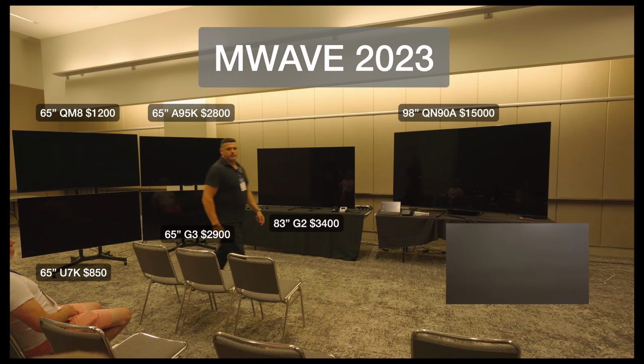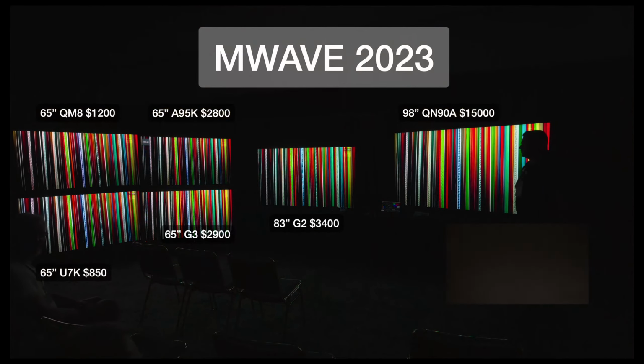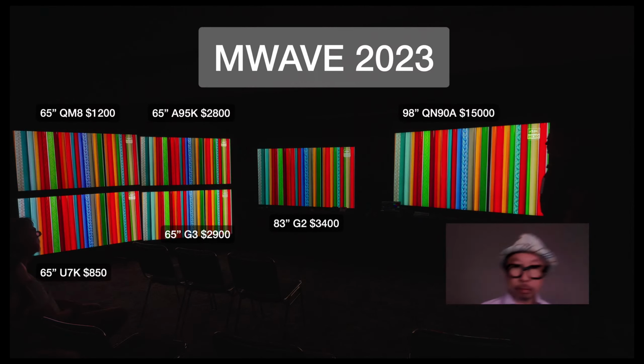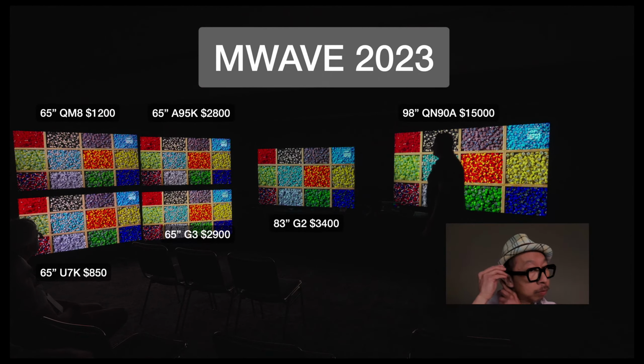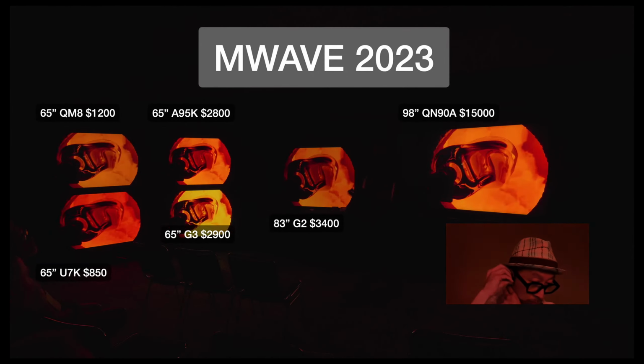Which TV? They all call it something different, so it depends on which one you need. The LGs are in cinema mode. The Hisense is in theater dark. The TCL is in movie or cinema mode. For you guys watching in the live stream, Samsung's in movie mode. And these are not easy demos. We're only doing demos due to copyright.